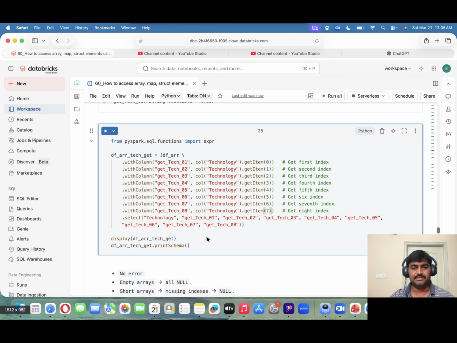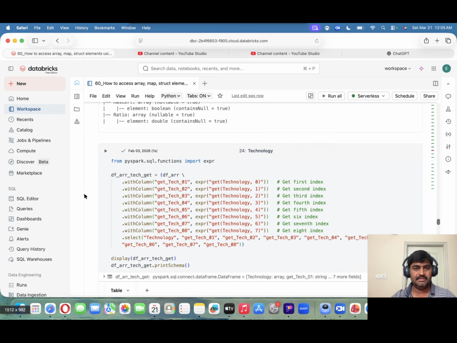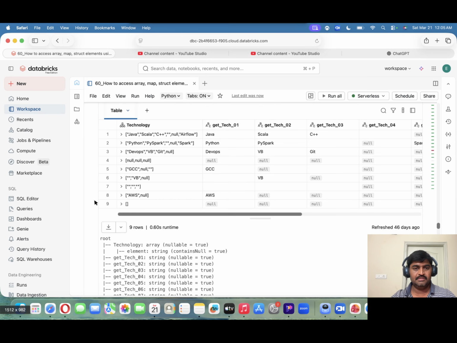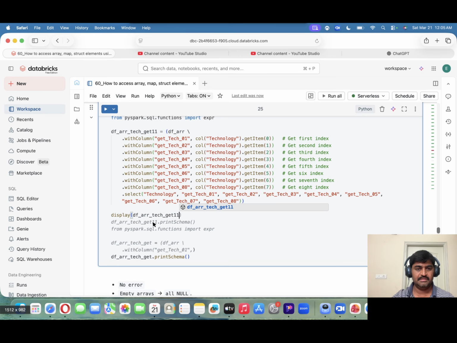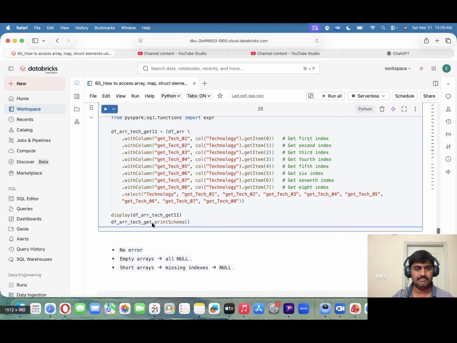Okay, so now if I try to run this one, df of array is the same. So I will change this one to double one, and here also double one, here also double one. Okay, now I'll try to run this.